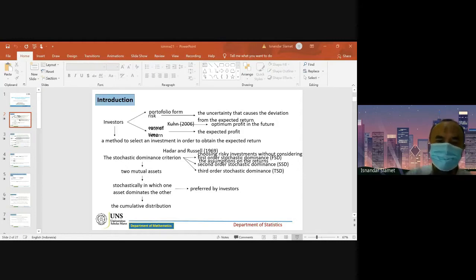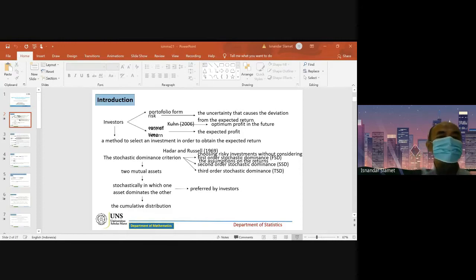There are also people working in the same area. Slamet also applied almost marginal conditions of stochastic dominance. And Slamet, 2018, applied almost stochastic dominance criteria for data of expenditure per capita based on districts in Central Java. Ali, 1975, compared the principle of stochastic dominance with the mean variance criteria. And there are other people working in this area of stochastic dominance.